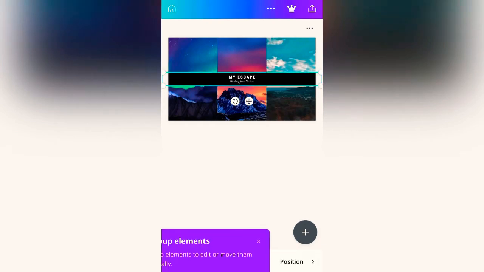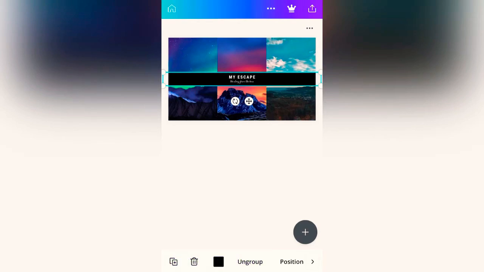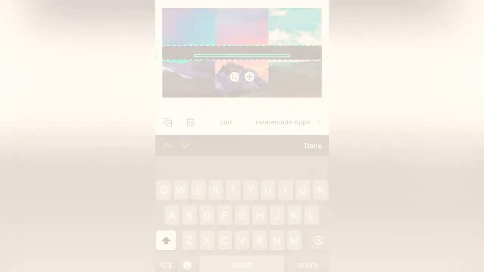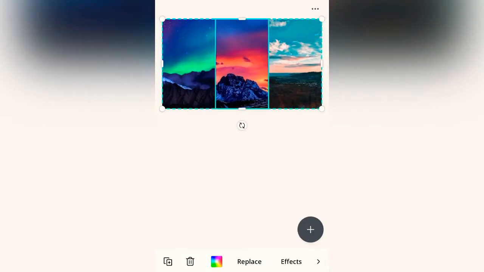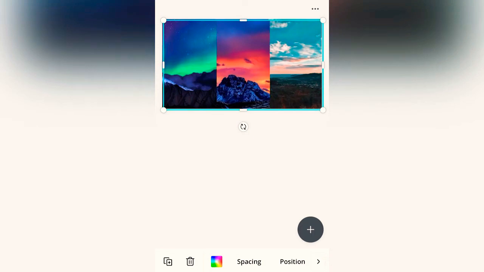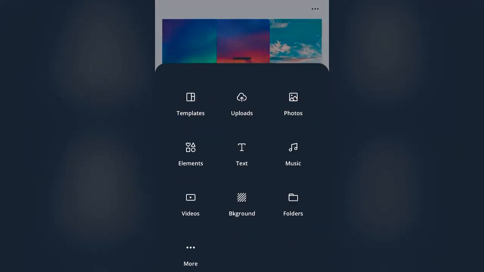Once you're ready, you click it and you're going to have your template. You can customize it, add text, and change the color, the font, all that good stuff. I'm going to start by removing some elements. If you don't know how to remove the elements, you just click on one of the shapes that you want to delete and press delete element, and then you're going to have the regular background picture.